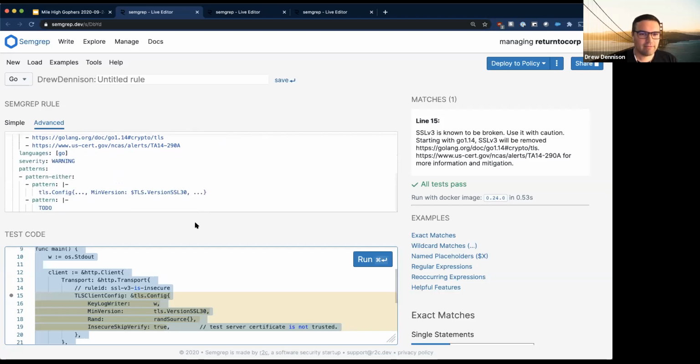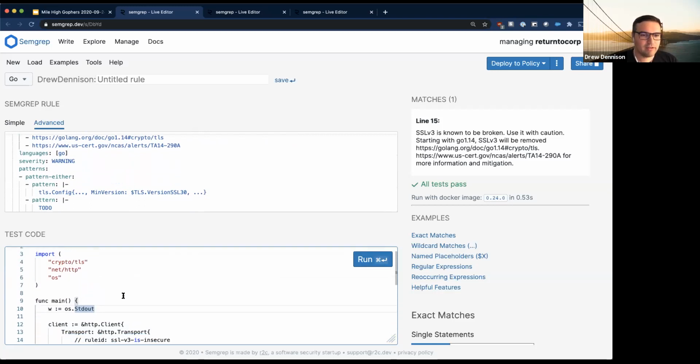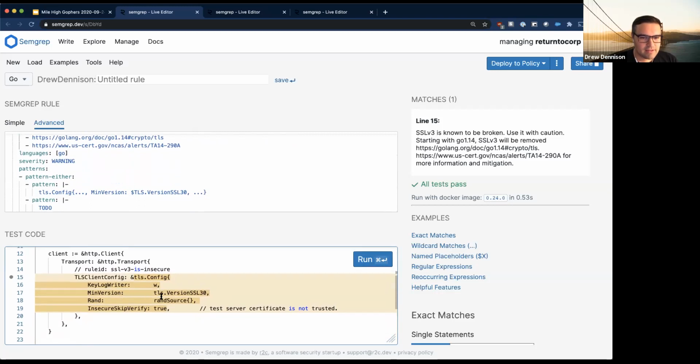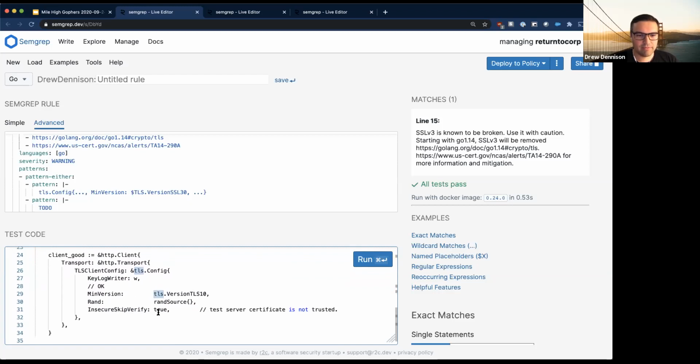And so here we have 2 ways you can set up TLS that's not secure. And let me see if I can show you a little bit of those. So here we've imported the crypto TLS module. And then in this case that we've already found, we're using an old TLS version, SSL 3.0. And that is known to be insecure if you read any of the documentation by Mozilla or some of the other internet authorities, and they recommend you use, I think, TLS 1.1 or greater. The other way is when we're actually going to go through and skip the verification.